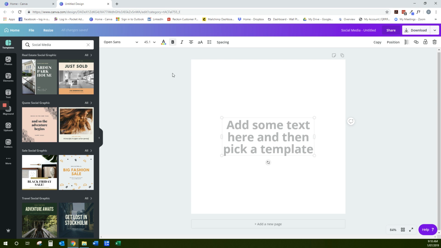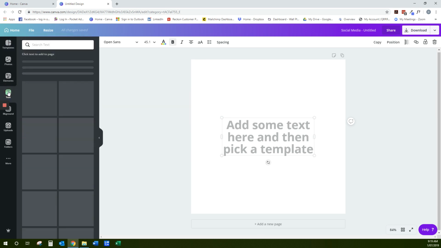So if it's something that can be split, a particular word highlighted or a particular sentence that can stand out, I like to do it in a different font. And you want to balance your more fancy fonts with your plain ones. So what we're going to do is add another text section. I'll leave that there, but we come over here to text, click that.